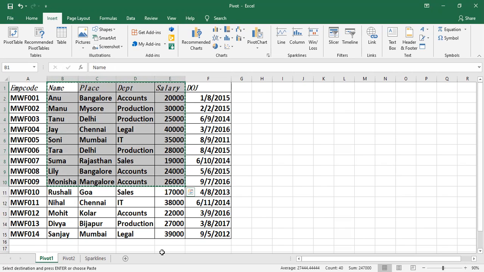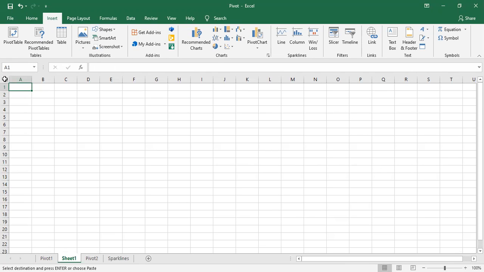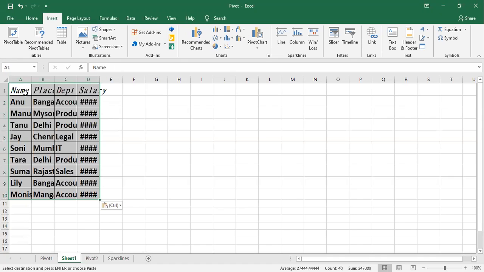Control C is a shortcut key of copy. I'll add a new sheet. I'll paste it here. Can anyone tell me why it is showing hash symbol? Why it is not displaying the salary? Instead of displaying numbers, what I have entered, why it is showing hash symbol here?